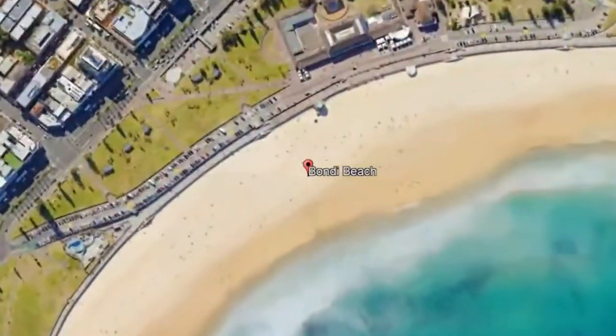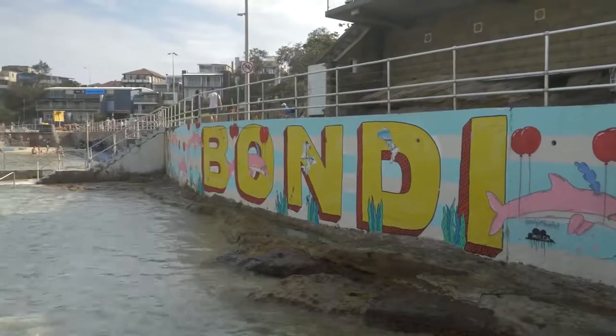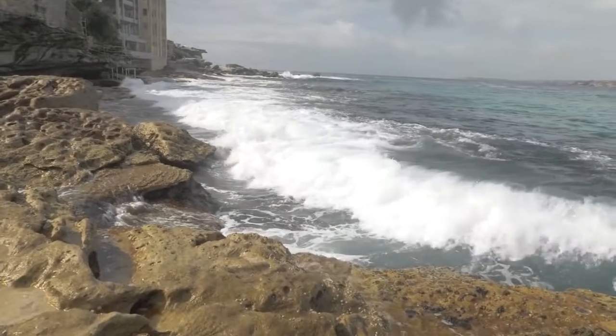But next up, we're heading to Sydney for surfing for the first time. We are at the most famous beach in all of Australia right now. Yes, I'm talking about Bondi Beach. Nearly 90% of Australians live on or within the coastline, so you know beach culture is rich out here. Me and AB, we've never been surfing before, so something that we wanted to do when we got to Australia was take some authentic surf lessons. Let's catch some waves.